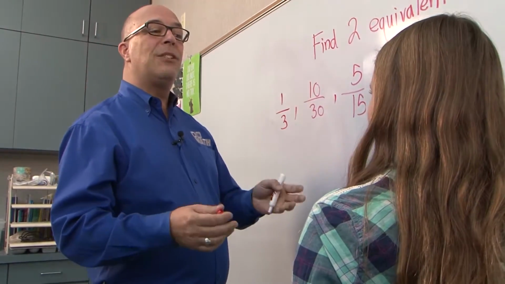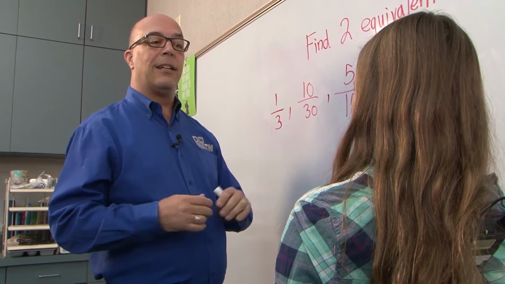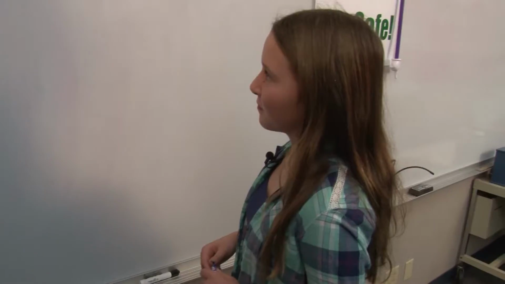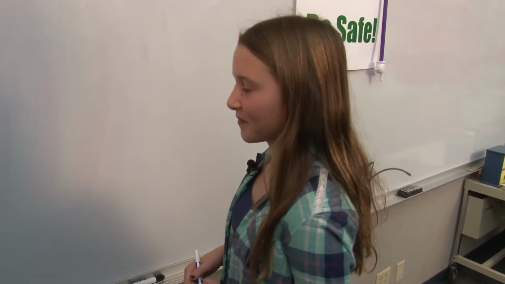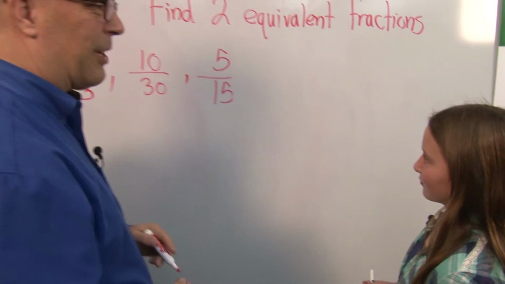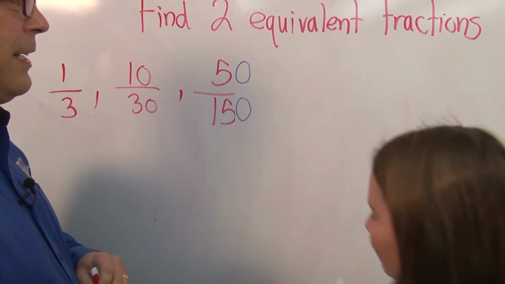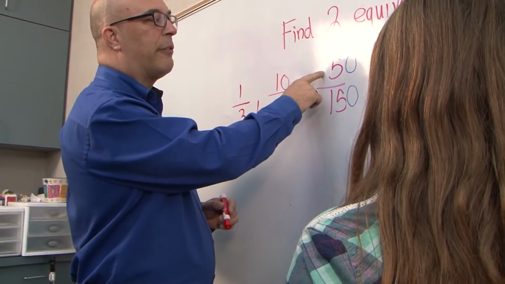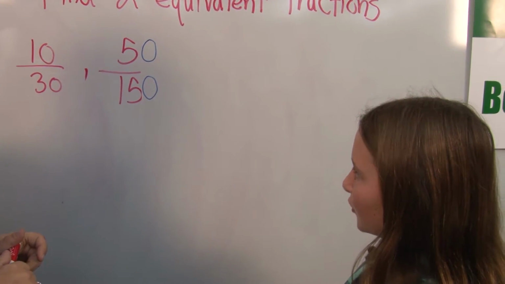Can you think of an easy way to make an equivalent fraction without having to multiply or divide at all? I'm going to show you a little trick how you can do one of these. You ready? Yeah. All right. Put a 0 at the end of each of those numbers. Isn't that equal to 5 over 15? Because in order to go from 5 to 50, what did we do? You have to multiply it by 10.